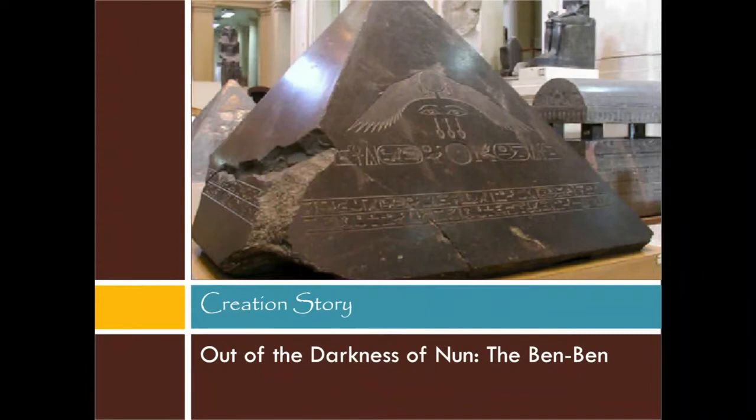The Egyptians call this first land the Benben. So you're seeing here in the art piece a representation of the Benben. It's a sculptural representation of the Benben. But if you wonder why pyramids are such important visual symbols in Egyptian history and why they show up as tombs, well, again, to me, you can go back and link it directly to their creation story and say, this is how their world begins in a sense. The first land of Egypt being this pyramidal shape of land called the Benben.